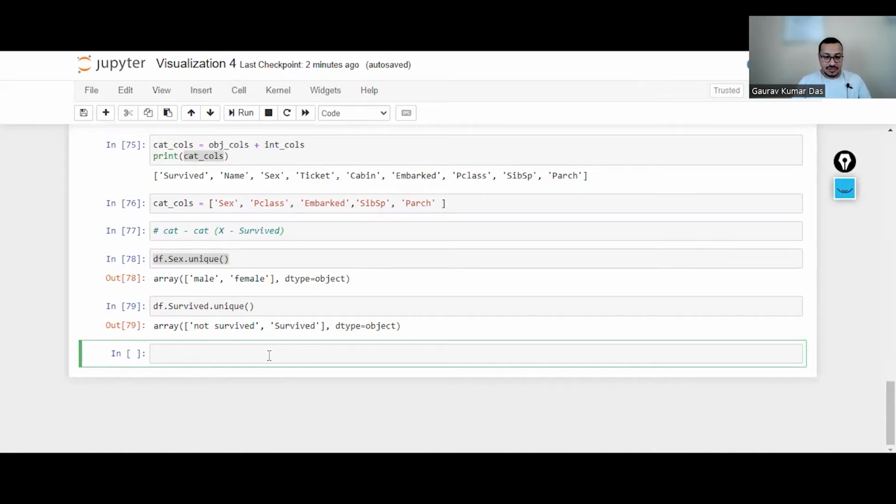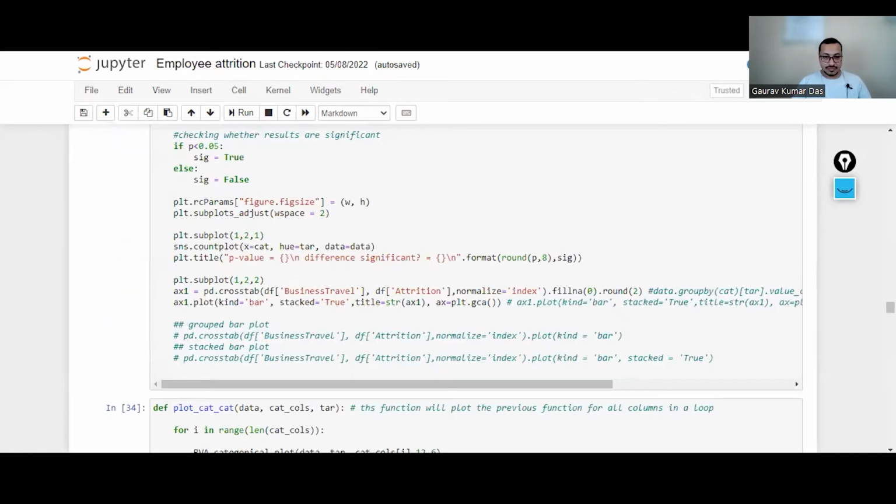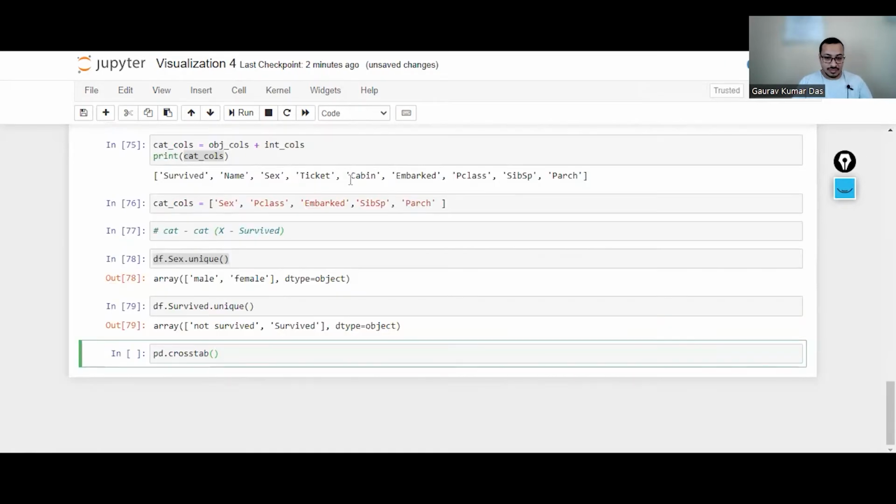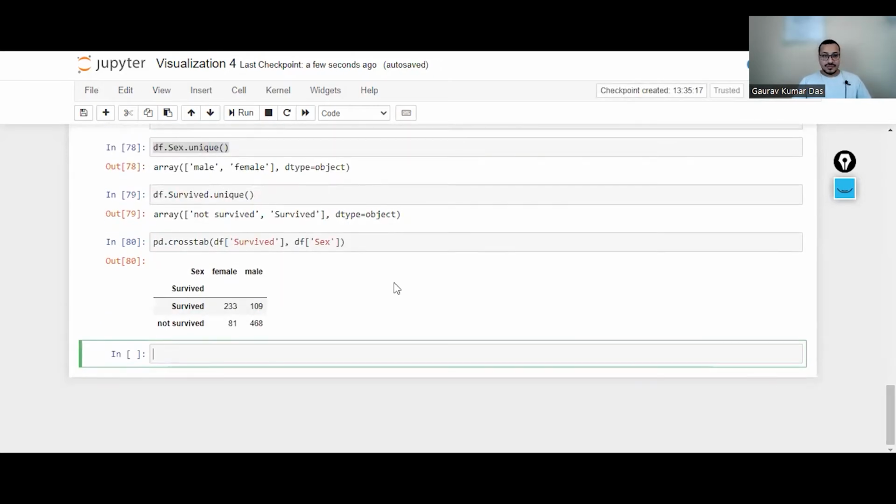So now let's do pd dot crosstab. Okay, and try to understand the two different categories of columns. df of survived with respect to df of sex. Wow, so you can see here it has given the cross table, right?